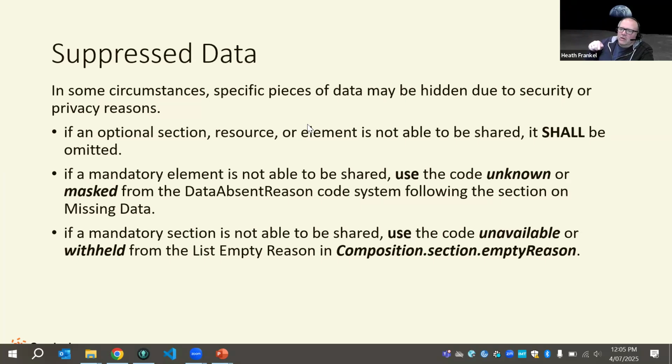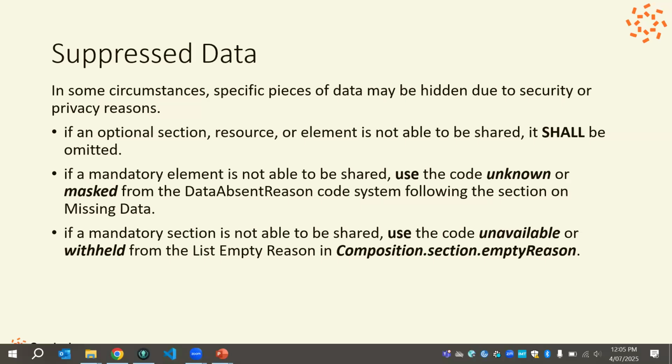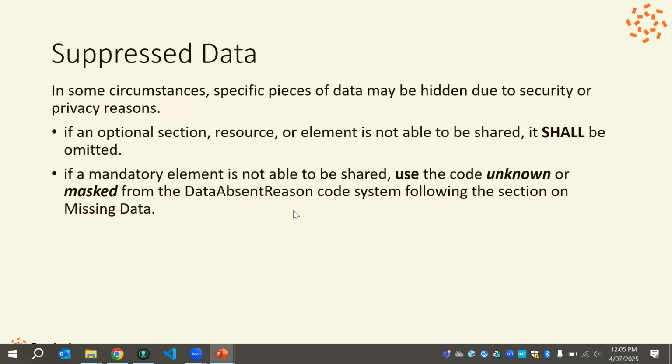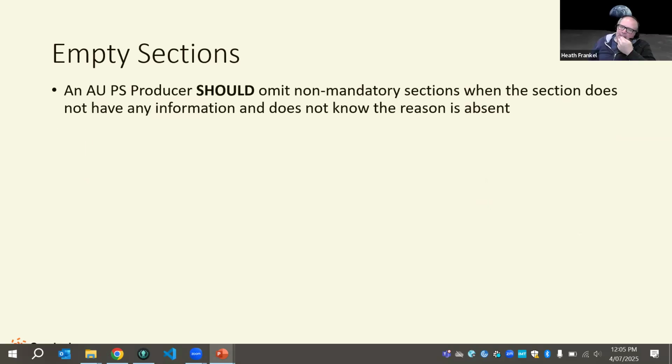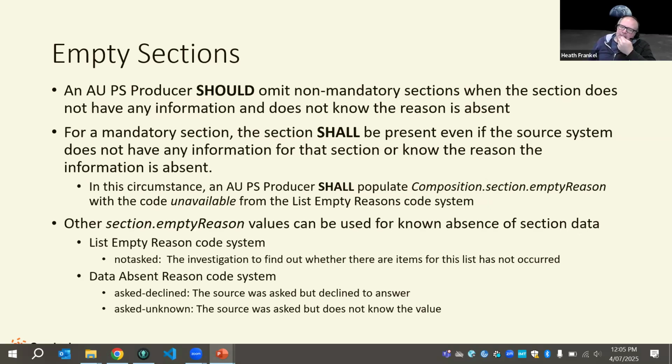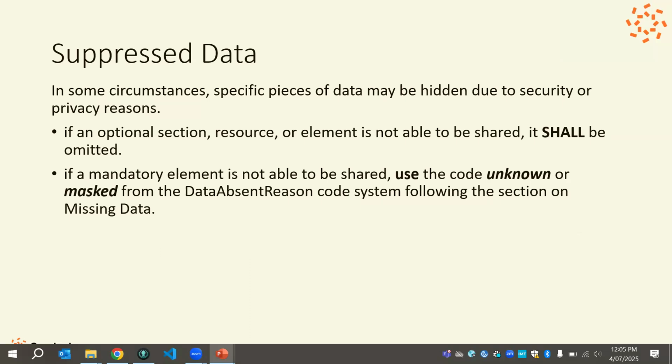We've strengthened it. No, we don't here. For suppressed data for the optional section we have. I don't think we have. That's why we've said missing data is separate from sections. Section level is being handled by empty sections. But we've got guidance about sections in suppressed sections. Yes, suppressed is dealing with both missing and empty.